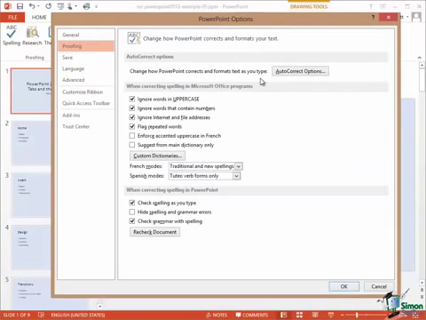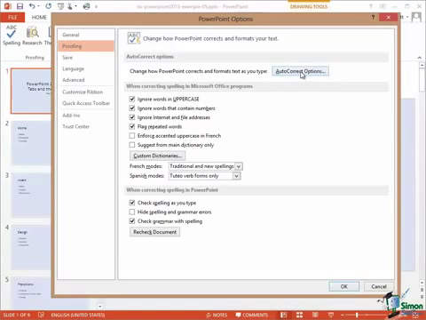In the top section here we have what are called autocorrect options, and much earlier on I mentioned that there are sort of three ways of working, and this is the third way. And that is that you don't have to stop at having PowerPoint 2013 point out what it thinks might be spelling and grammar errors. You can also get it to correct certain things for you.